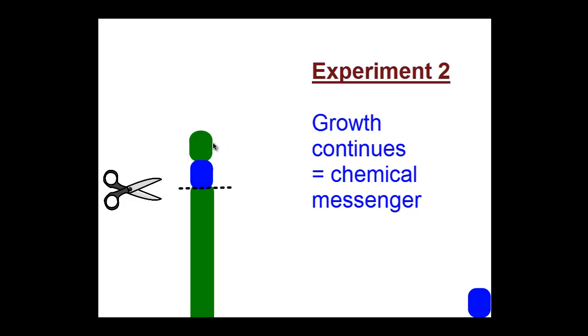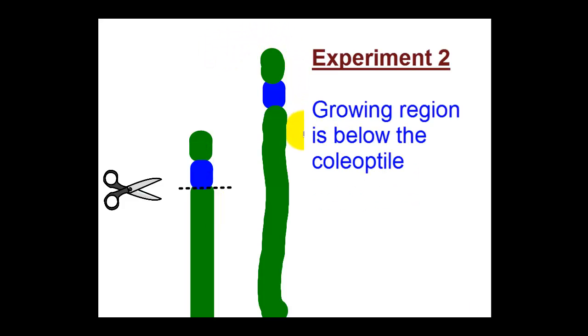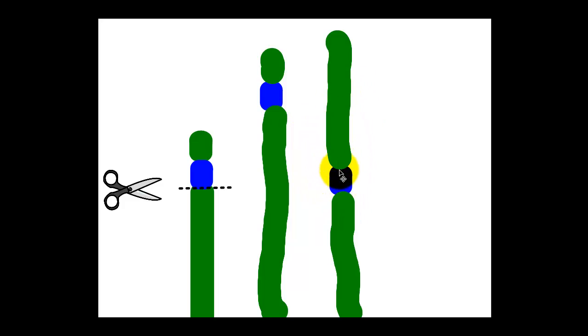Okay? And that shows us that the message that was coming from the coleoptile wasn't cell-to-cell contact. It was actually something that was diffusing through the plant, from something being released from one end to another. The interesting thing that we found is when this growth occurred, it looked something like this. And the growth occurred underneath the agar. The coleoptile, or the tip, was releasing the message, but the growth was occurring down here. And that's a very different picture than what would occur and what it would look like if the growth had occurred only in the coleoptile and the shoot, the message hadn't been passed to the rest of the shoot.